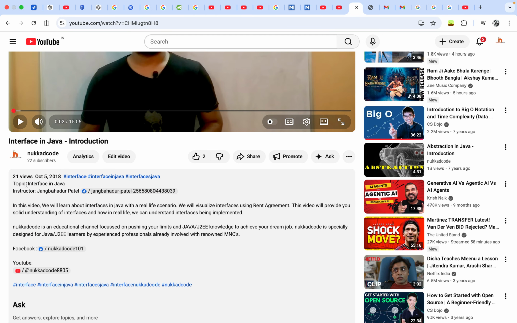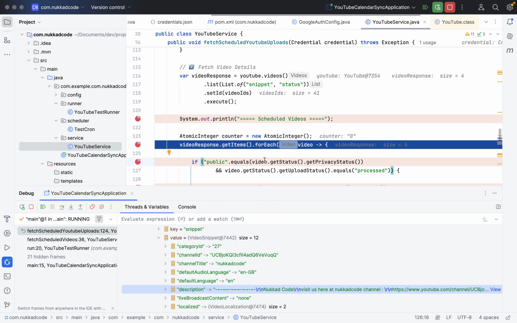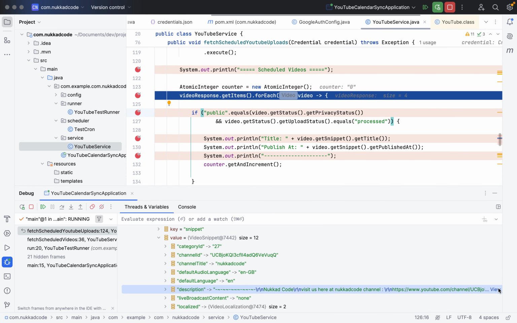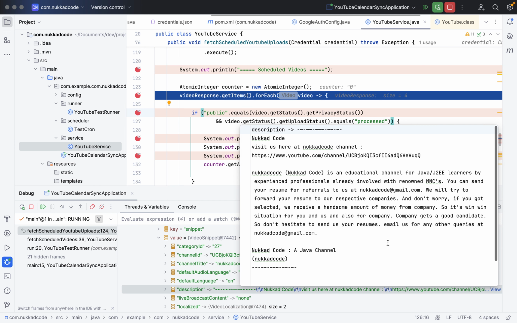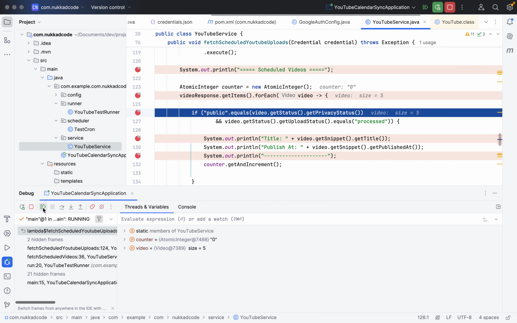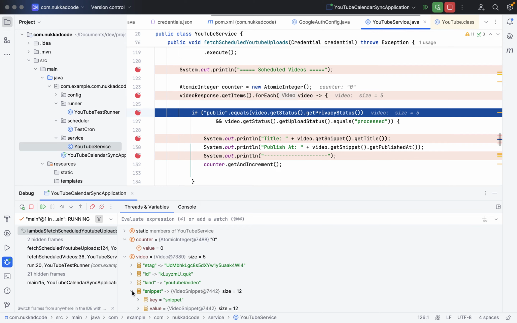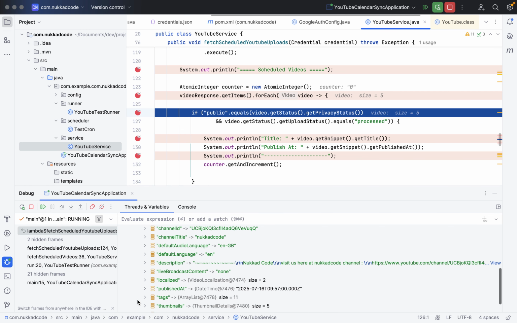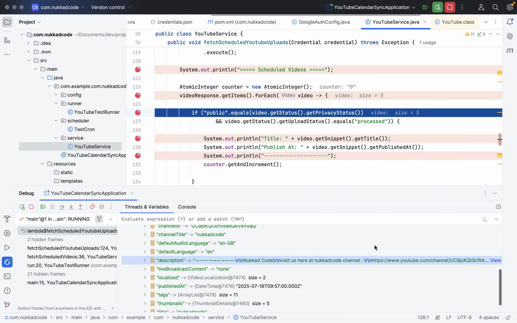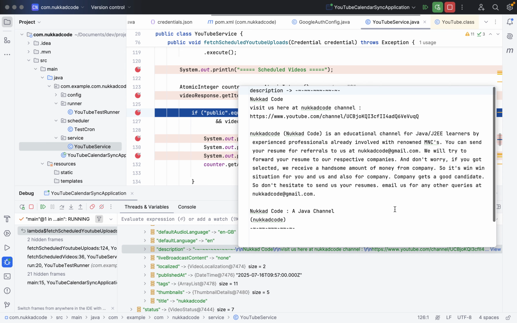Okay, so here the topic is interface. In this video we learn about interfaces. Okay, so in this video we are going to learn about interfaces. Oh, it is not picked. Let me run it again and let's see. This one, it is already there.